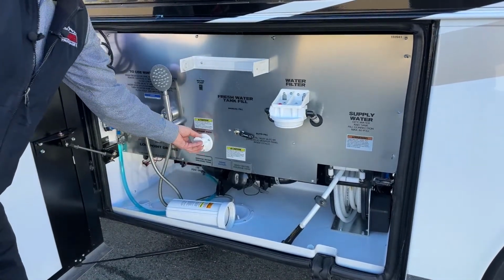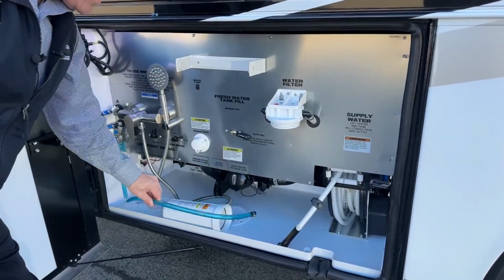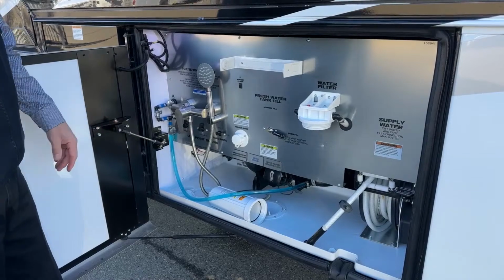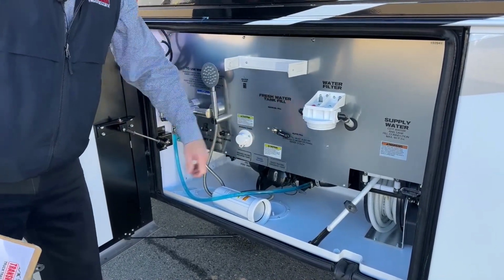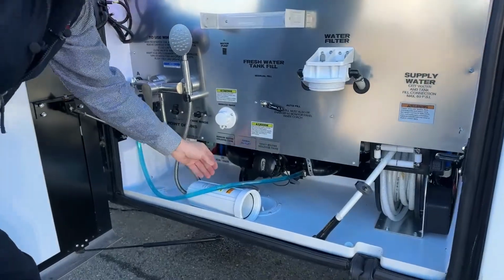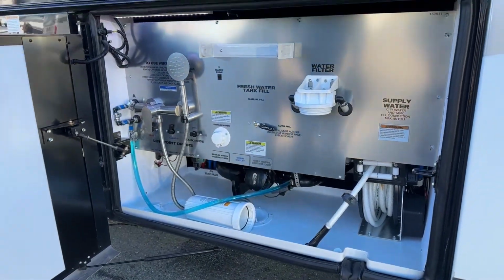We do have a clean out, a water pump fill. This is actually to winterize. You see the antifreeze in there. Just put it in, hit that water pump button, pull it all through. So it's a real easy coach to winterize. We do have low point drains, auto fill or manual fill. Our gate valves for our dump station are right here inside the coach. They're not going to get dirty and cold and break on you. Just a really nicely laid out wet bay.